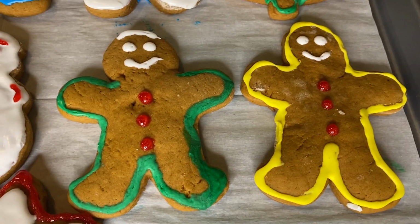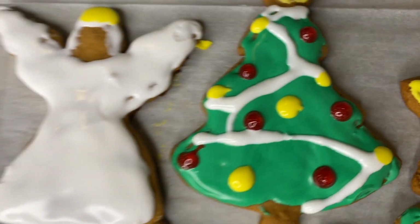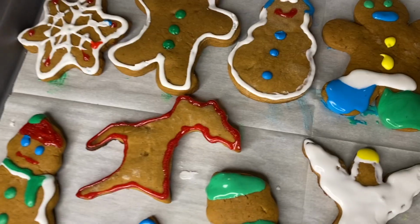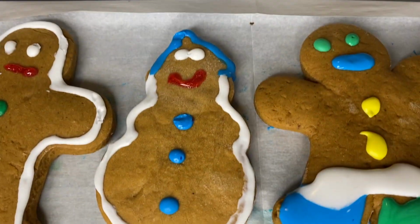My 2 gingerbread men. My snowman. My Christmas tree. My black angel. My bleeding snowman. My reindeer. Snowflake. Oh, my other snowman that I did.